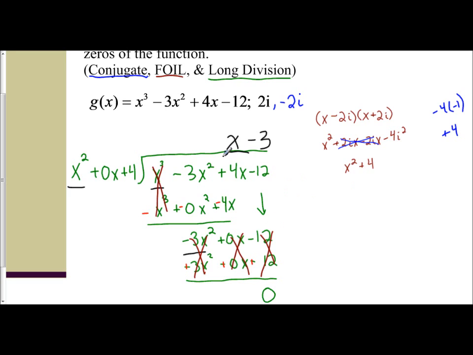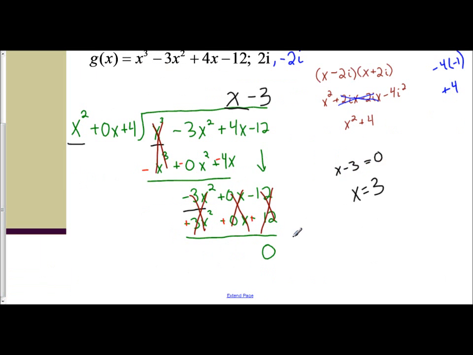And so I have the expression x minus 3. That's the factor that remains when I divide the polynomial by x squared plus 4. So x minus 3 equals 0. X is 3. We're asked to find all the zeros. Now we were given 1. We used the conjugate as well, so we have 2. And now we have 3. And so our final answer for all zeros is x equals, I have a positive and a negative 2i, and 3. So those are all of my zeros.